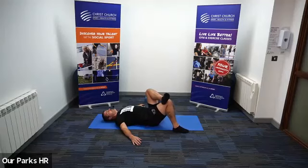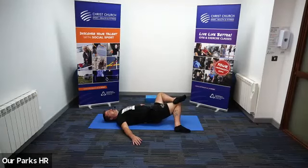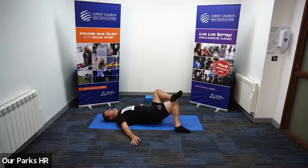Nice deep breath in. Reset your feet if you need to, and allow the knees to drop back into the center line again, just to get that little bit deeper stretch. 3, 2, 1. Gently come back up.